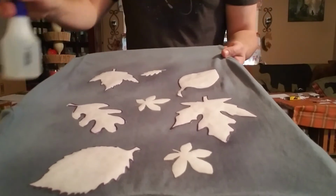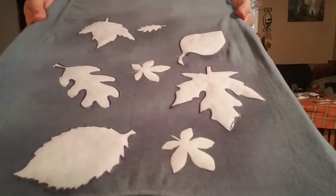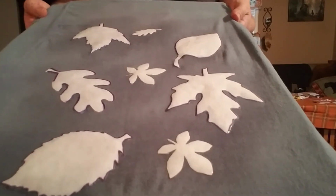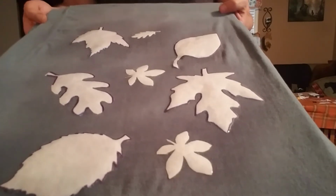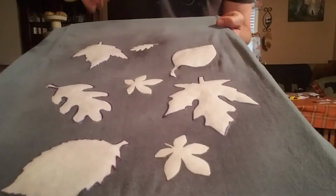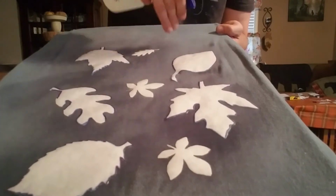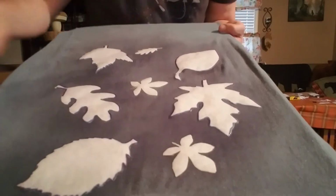So now what will happen is you will leave this for a couple of minutes so that the bleach sort of gets into the fabric and starts to bleach it. So I'm going to put you guys on pause for a couple of minutes while that's going on. And when I come back, we're going to finish it. Actually, I'm going to spray a little bit more of this bleach, because I really want it. I'm going to spray a lot around each item, and then just do a little spritzing around it, just so that you guys can see.